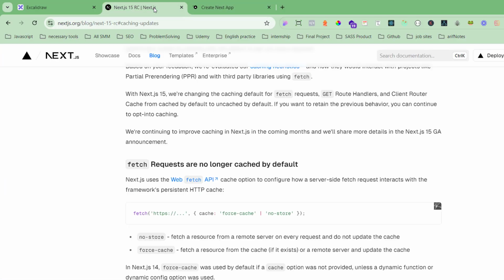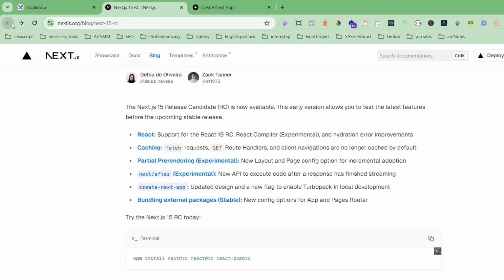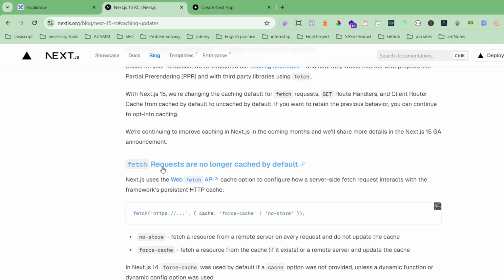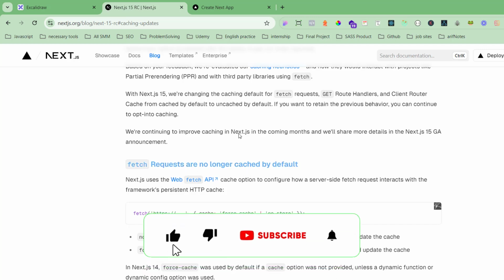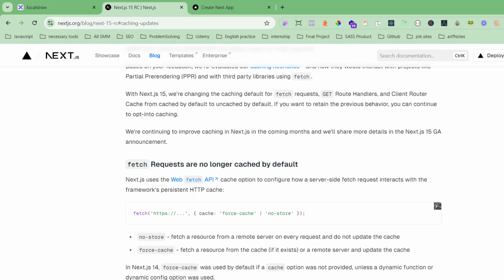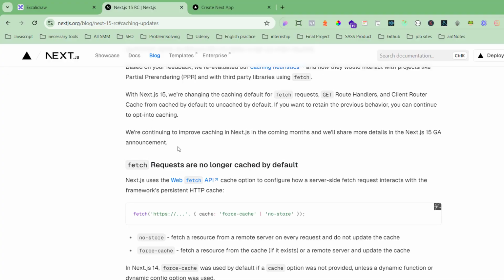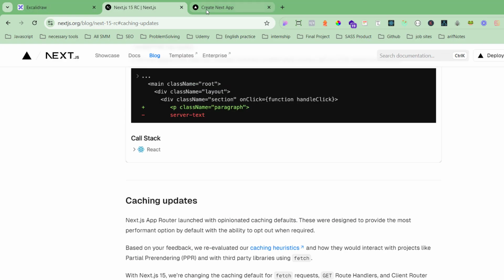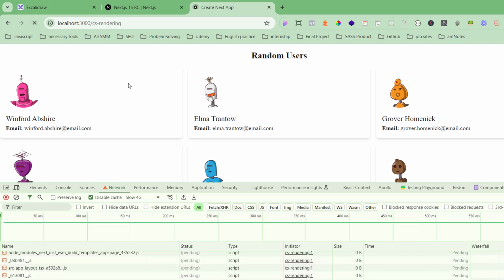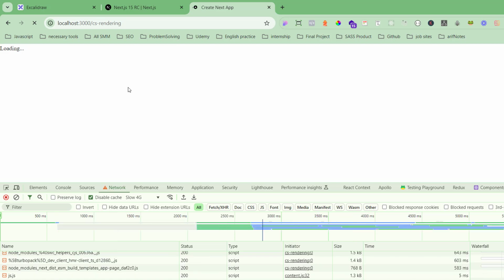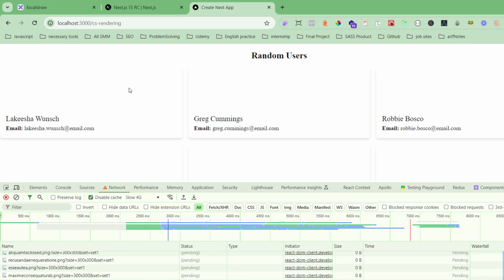Next.js has some changes. Previously in Next.js 14, fetch requests were cached by default, but from Next.js 15 they are no longer cached by default. You have to give the directive cache: force-cache. Still it's changing, providing random data.